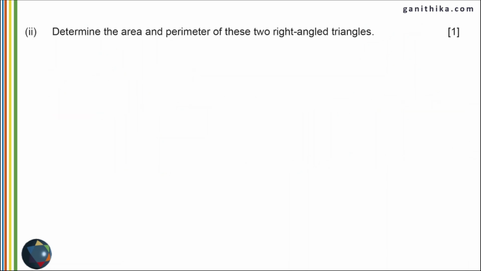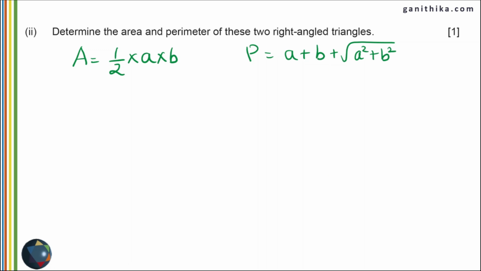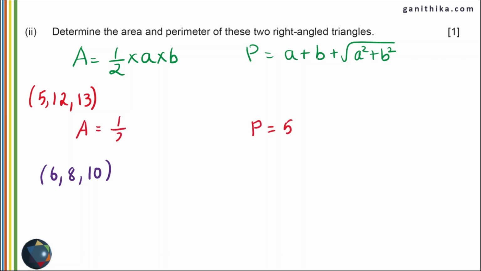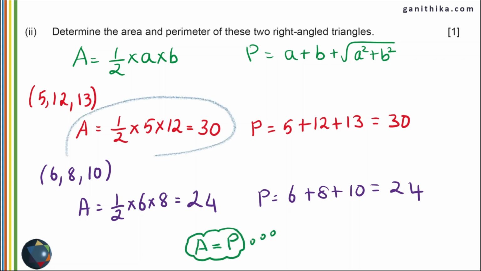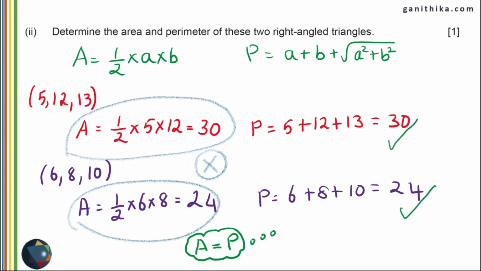The last question is to determine the area and perimeter of these two right-angled triangles, which is going to be very simple. The area expression is half times a times b and perimeter is adding up all the three sides. Using the two results that we got in the previous question, substitute the values. We get the numerical value of the area to be 30 and the numerical values of a and p to be 24. And in this case we know that a equals p, therefore it is not necessary to use this to find the value. We can just simply use the perimeter, which is easier to calculate. So just use the perimeter to find the area and perimeter of these two triangles.